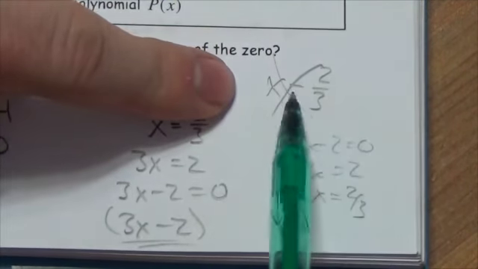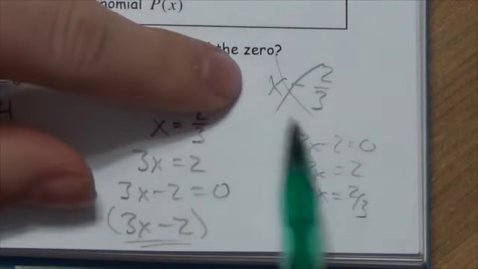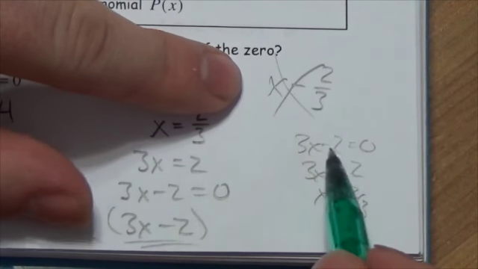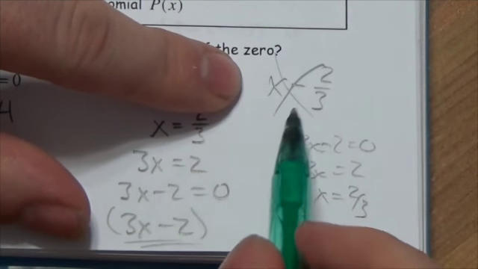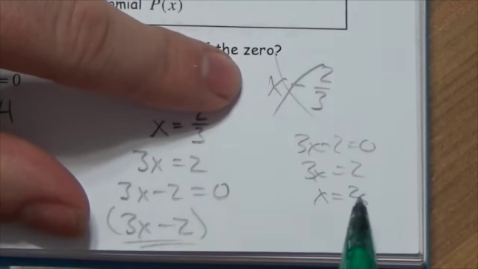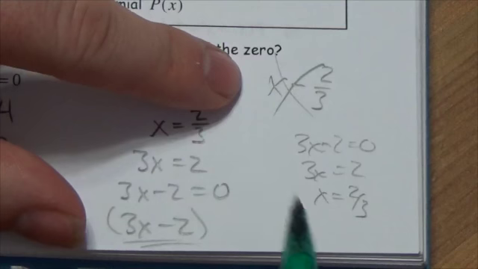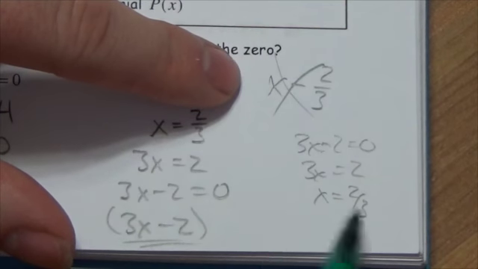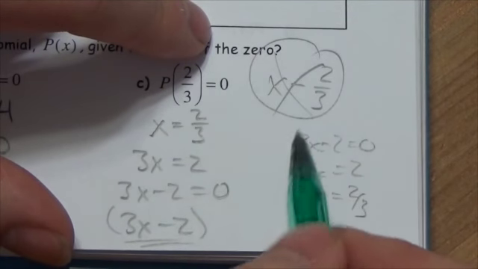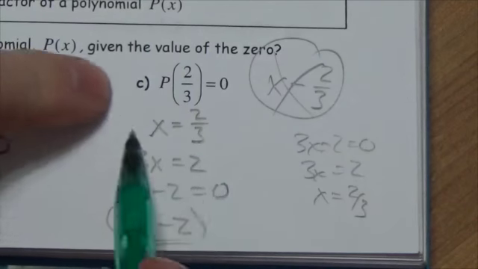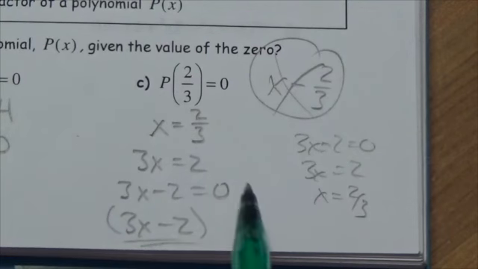If all you do is make this x equals 2/3, then bring the 2/3 over, granted, you've addressed the addition, what you did to move that negative 2 to make it positive 2 on the other side. But you never dealt with the division. There was some division here that made this 2/3. You've never balanced that out and gone backwards by multiplying. If you state that this is the root or the factor, you have to deal with the division by multiplying, and then deal with the addition or the subtraction by bringing that term over.